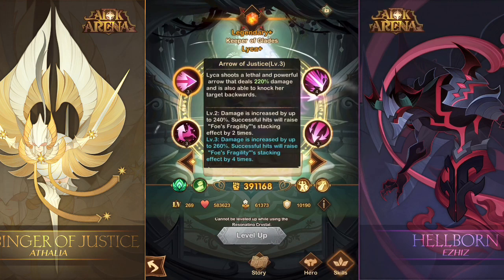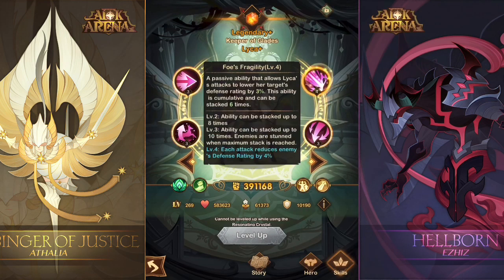Big thing with Leica, her ultimate ability is the Foe's Fragility. It's a passive ability that allows Leica's attacks to lower her target's defense rating by 3%, which, if you look, at level 4 does 4% and stacks up to 10 times. When it hits 10 times, enemies are stunned. So this is where it couples very nicely with the minions.